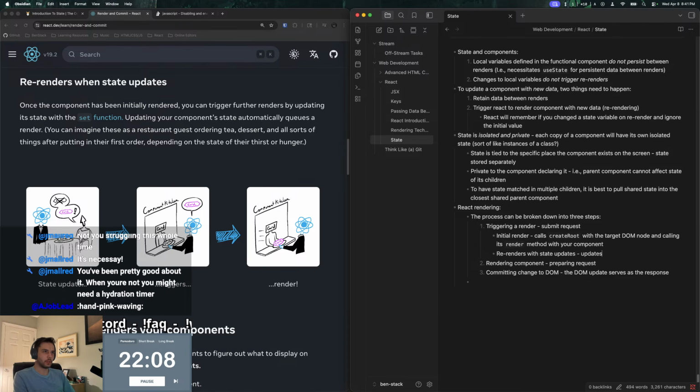Sorry, I should say re-renders occur when component state is updated with set function.